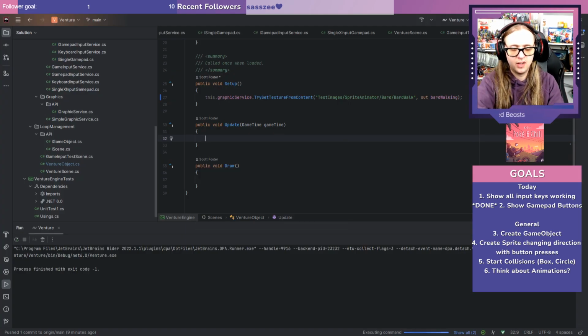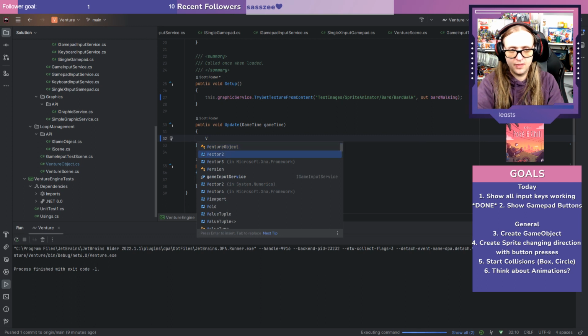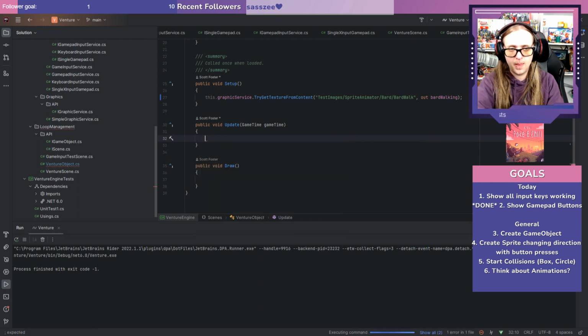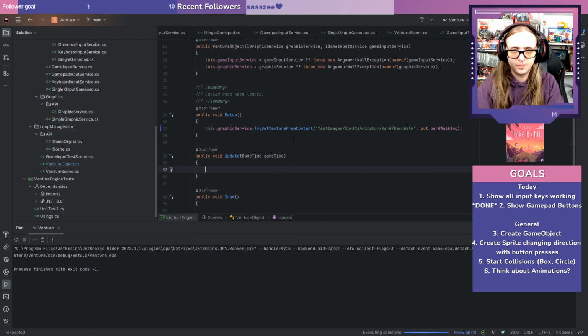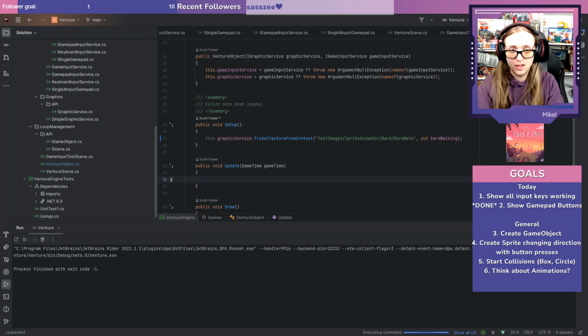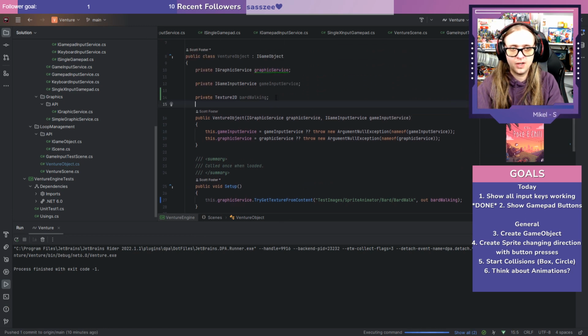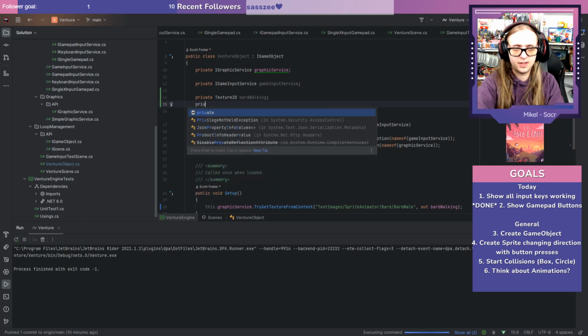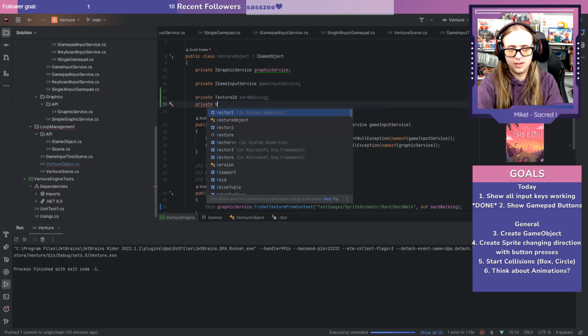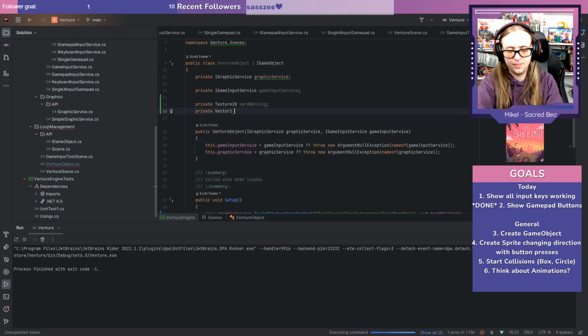So we'll do texture. We'll do private vector 2 render source render for now.